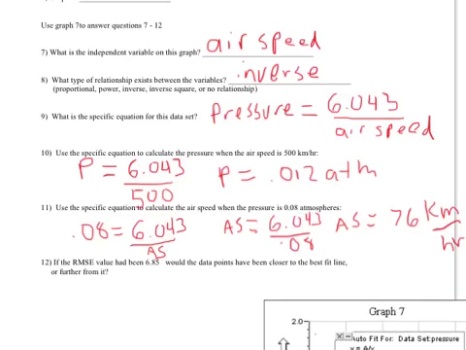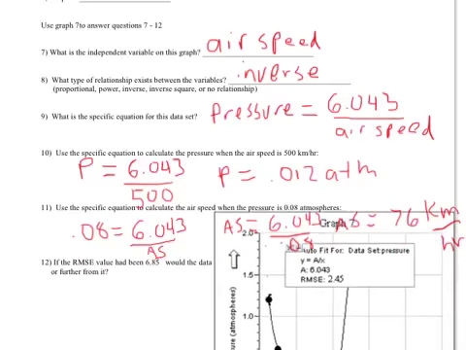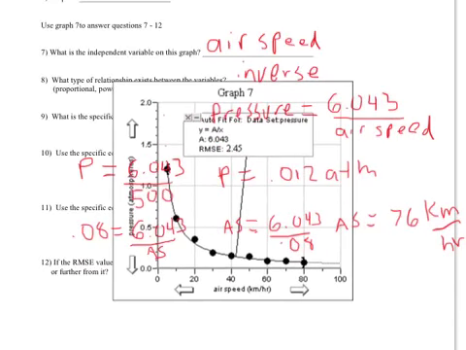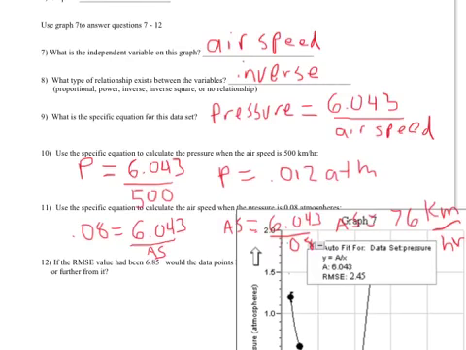It asks us if the RMSE value had been 6.85, would it have been closer to or farther from it? So what we need to do is, the smaller this number, the closer the points are to the line, the larger this number, the farther they are from it. So let's compare 6.85 to what we actually have here. We see the RMSE value here in this graph is 2.54, which is closer to 0. So what that tells us then is, since this number here is larger, it means that they would be further from the line.